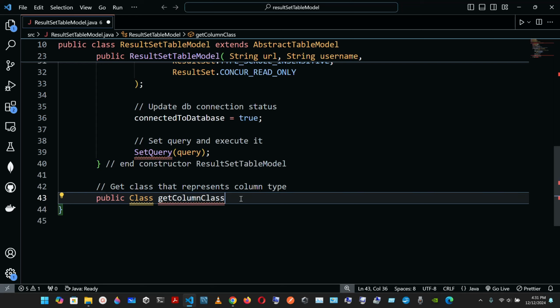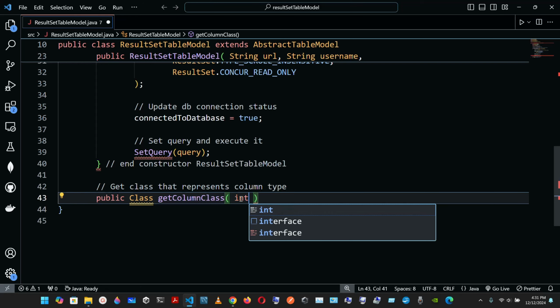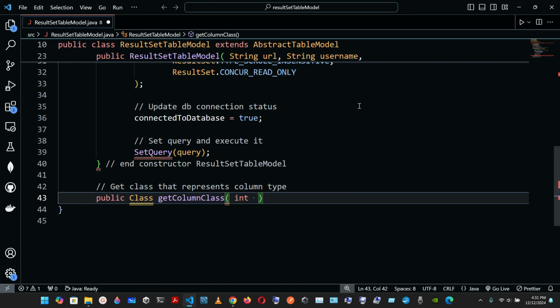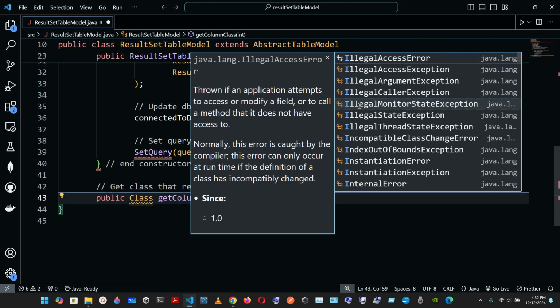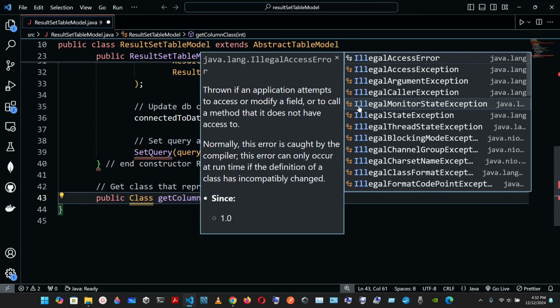Use camel notation. And inside of the parentheses we're gonna have this variable of type integer, and it's gonna be column. Okay, and this throws, and it's gonna throw IllegalStateException.